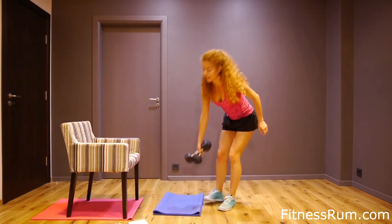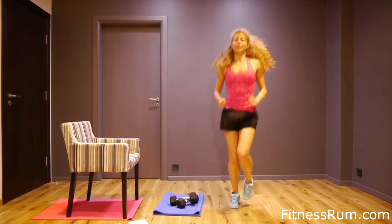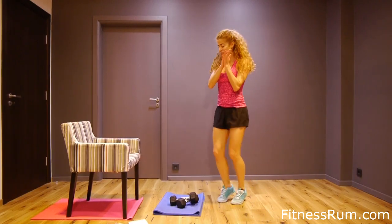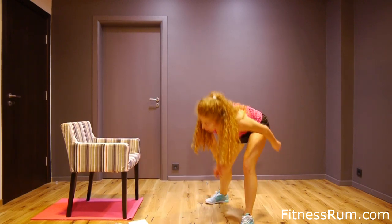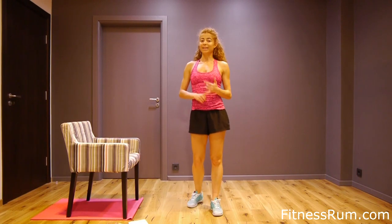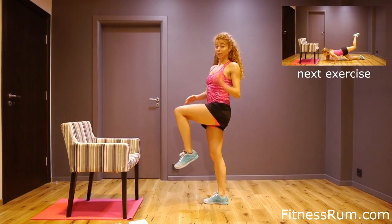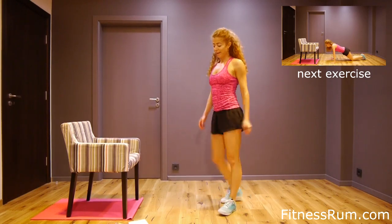Okay, this is the end of my second combo. Have your rest and we continue with the third combo. Now, next is single knee push-up and high knees. For high knees, try to lift your knees like this, but if you get tired, you can do it like this, okay?